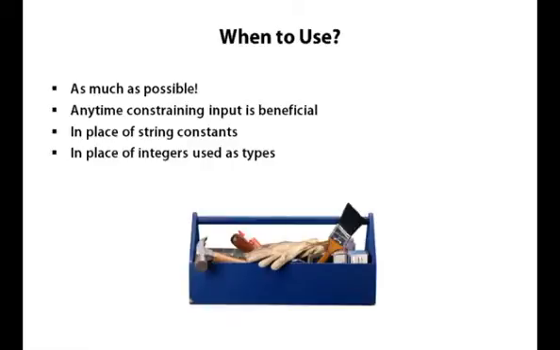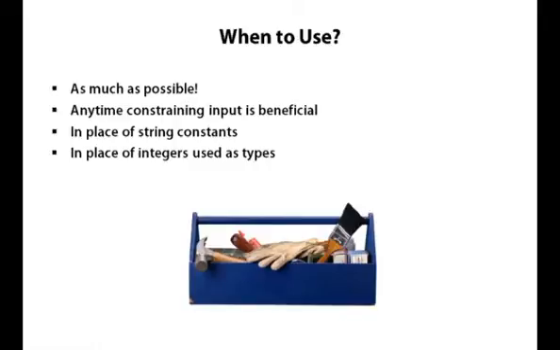So when should you use an enumeration in Java? A lot of people are confused when to use an enumeration, so I usually say if you can use an enumeration, do it as much as possible. And of course, you're not going to use an enumeration in every single case, but in a lot of cases where you think you might be able to benefit from an enumeration, go ahead and use one, because it is going to really be beneficial a lot of the time to constrain input.